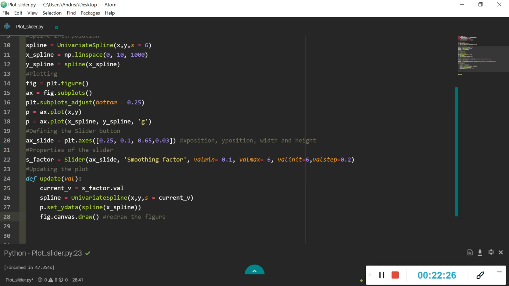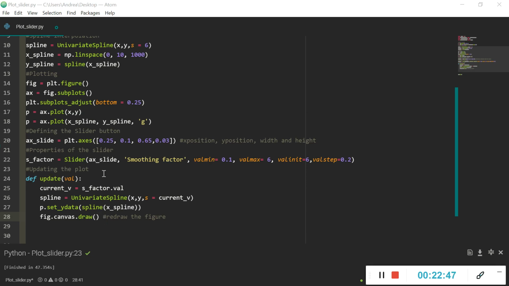Yes, I think that we're basically done. The only thing that is missing is the condition that specifies when this update function will be called.